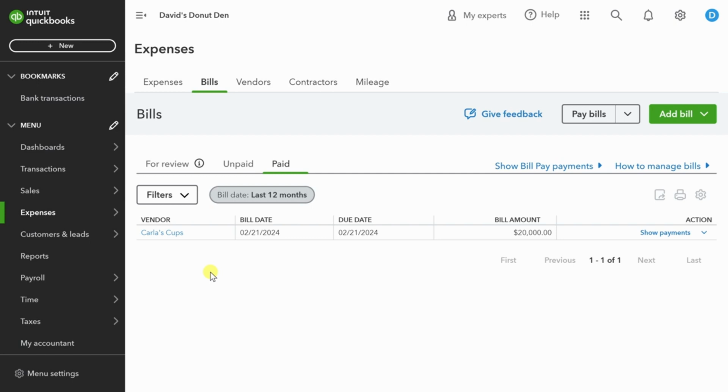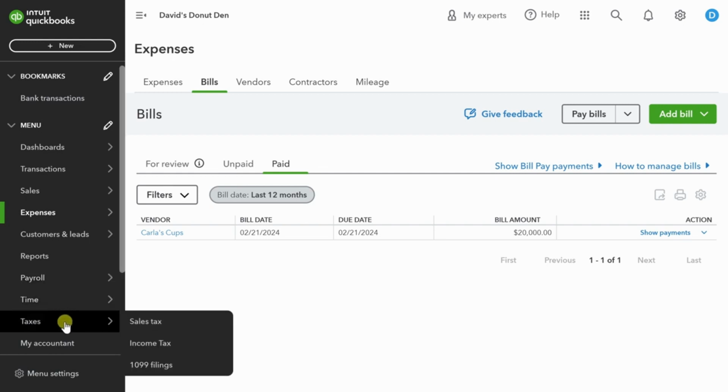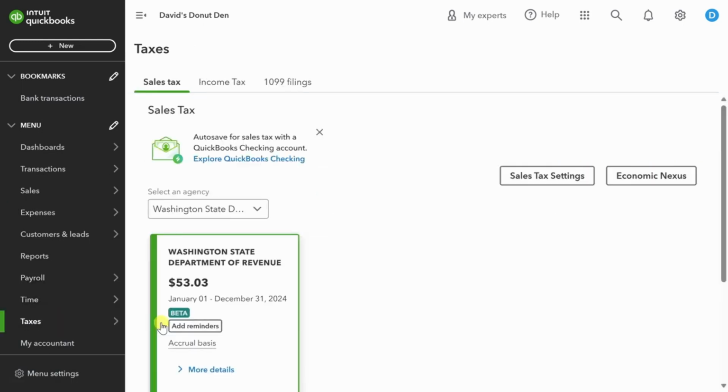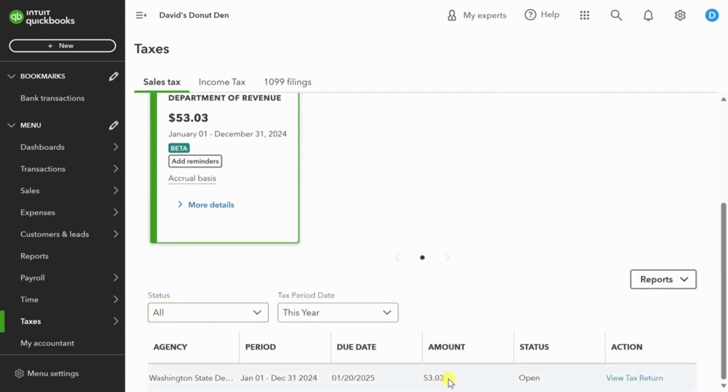So next, let's touch on sales tax and how QBO helps you stay organized when it comes to tax time. We'll head over to taxes, sales tax, and when we created an invoice earlier, QBO automatically calculated the sales tax that was due. For every invoice we create from here on out, QBO will do the same thing. And it'll track what government agency I owe their sales tax to, in case I do business outside of, let's say, the state of Washington, that's the main state I'm doing it in. So that way, when it comes to tax time, I know how much I owe to what government agency.